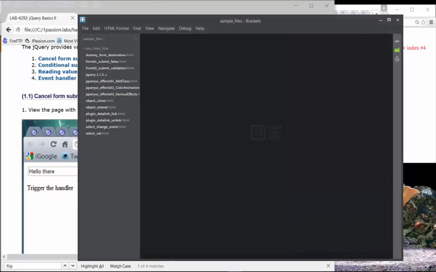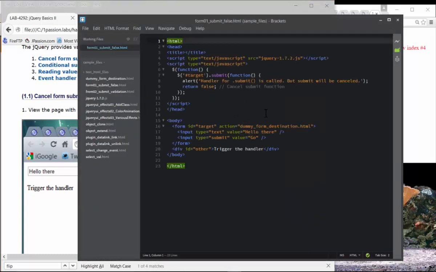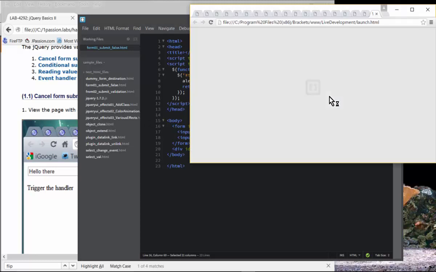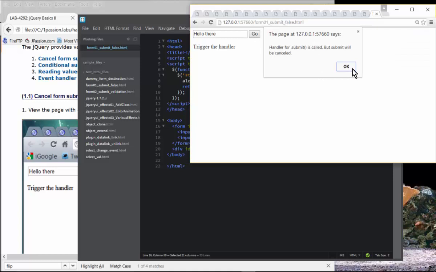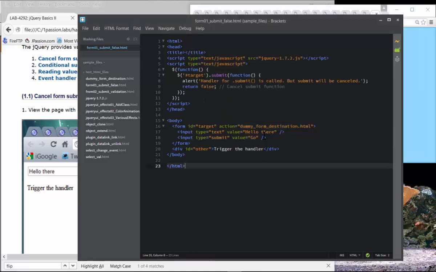This is form 01. If it returns false, then it will not be submitted to this destination. Let's try this one first. So nothing happens. It doesn't actually go to this page.